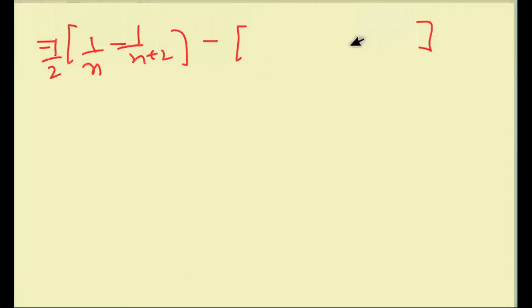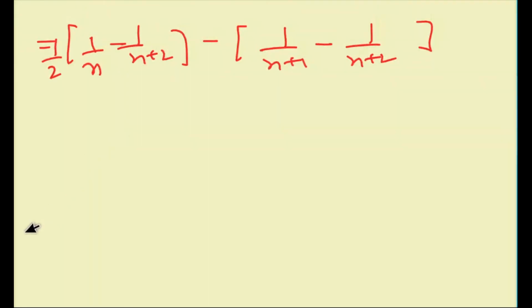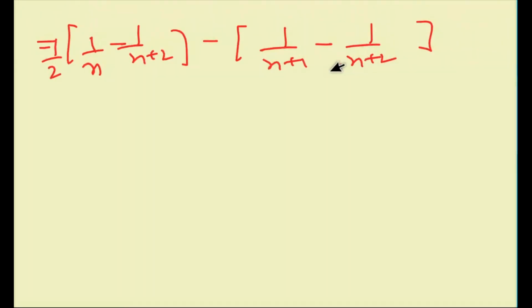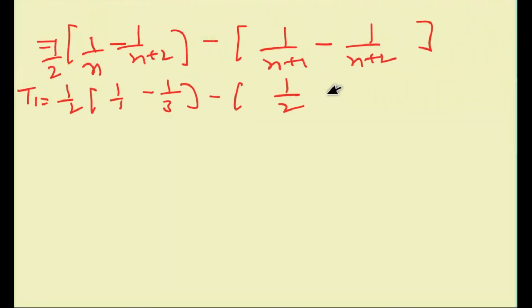Now here we can write 1 upon n plus 1 minus 1 upon n plus 2, using these two brackets. Okay, n plus 1, n plus 2. So every time you have to write a big bracket here. Taking n plus 2 minus n minus 1, here 1 is left, so we are not writing anything here. Now this is Tn. So now putting n equal to 1, we get 1 upon 1, 1 upon 2 minus 1 upon 3. Now putting n equal to 2, we get here 1 upon 4.